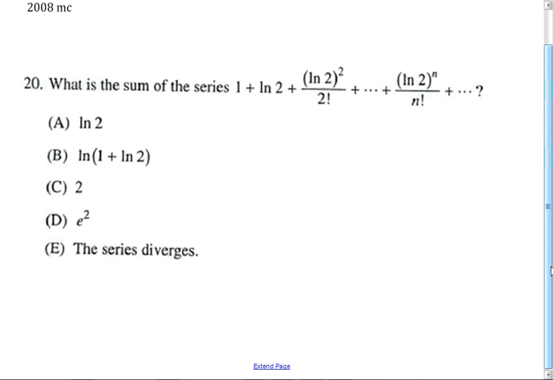What kind of series is this? It's e to the x, isn't it? Oh, wait, x. Wow. It's 2008, number 20. I don't have it in your packets, but I could try to put it together. I probably can get it ready for tonight, if you want to do that. So this is e to the x, but what's x? Because I recognize this is the e to the x formula. That's why you have to memorize it. So the answer is 2.